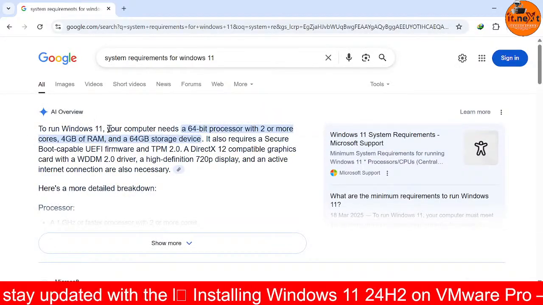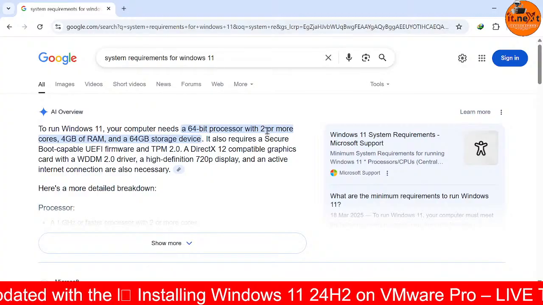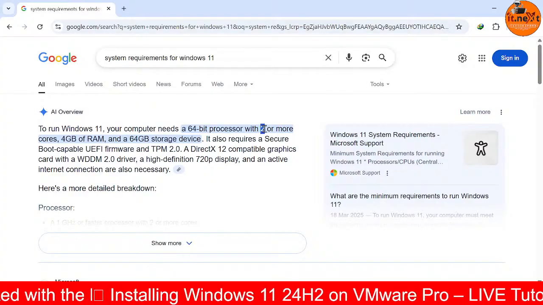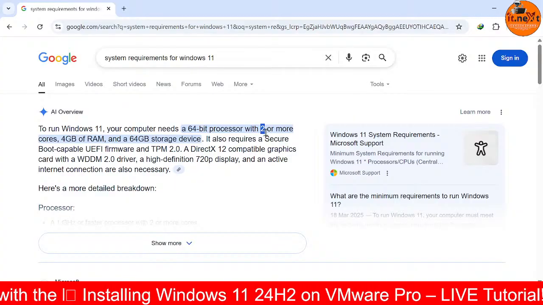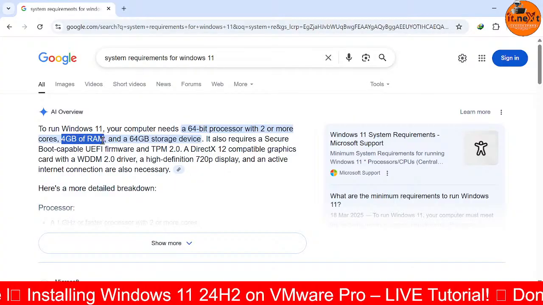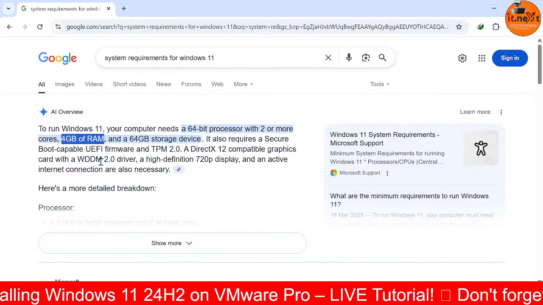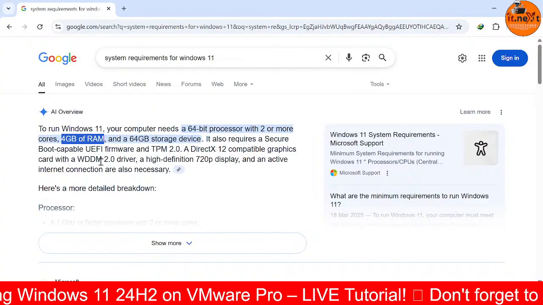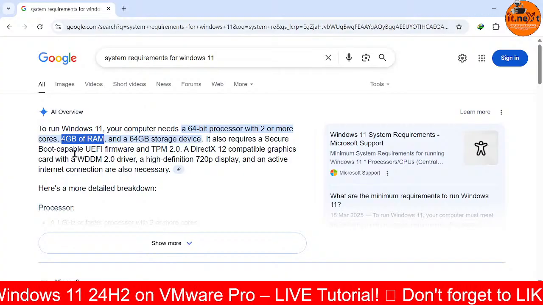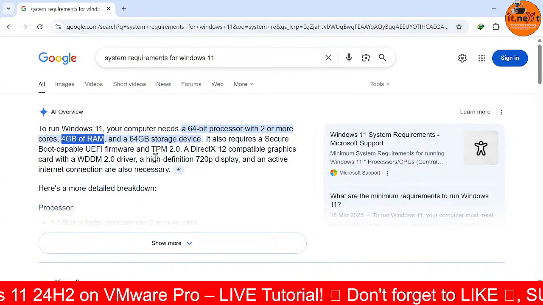As you can see, your computer needs a 64-bit processor with 2 or more cores. Maybe the RAM was okay, but you see the minimum is 4 GB of RAM. Yet I had just given 2 GB of RAM to this virtual machine. That's why the machine was not passing through and was popping up the other issue, not even the internet.